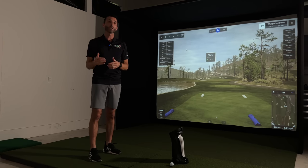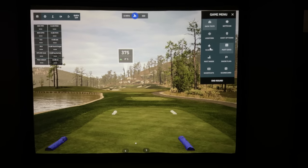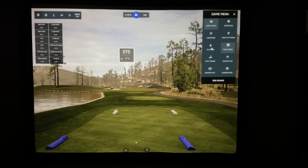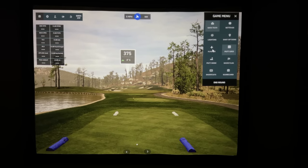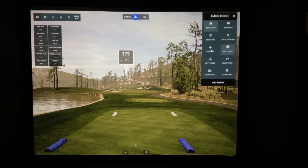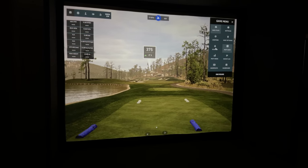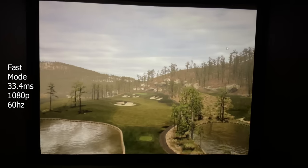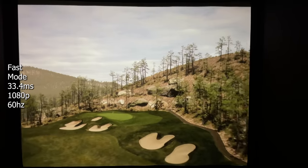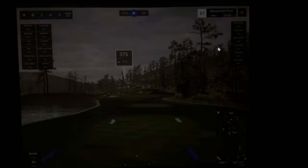Alright, we're here with the BenQ LH820ST for a close-up look. I have the lights in the garage off now with just a little bit of ambient light, like you'd normally have with a narrow beam over your hitting area. You can really see how that laser light source shines with the DLP color. I'm going to show you a flyover in GS Pro so you can see the smooth image in motion — no color blurring, the laser light source being super bright providing a crisp image.